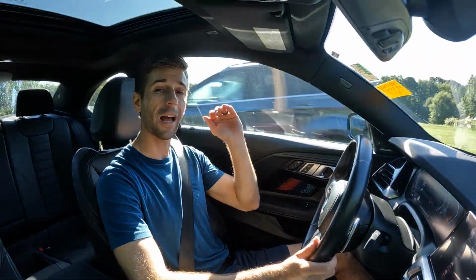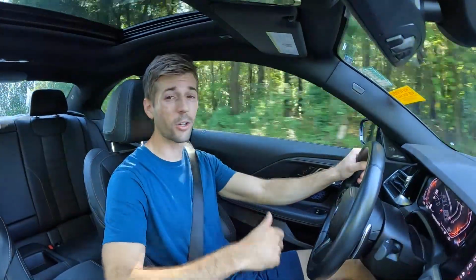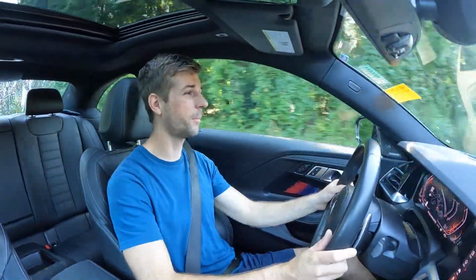It's not that next level like the M2, but it's on par with the Supra, and you have the all-wheel drive system rather than rear-wheel drive. You can get a lot of power out of this engine. So if you want a sports car that's pretty relatively affordable, you want to crank out a lot of power, these are dynoing for well over the numbers that I mentioned in the beginning of this video. And so you can get something that's incredibly practical.